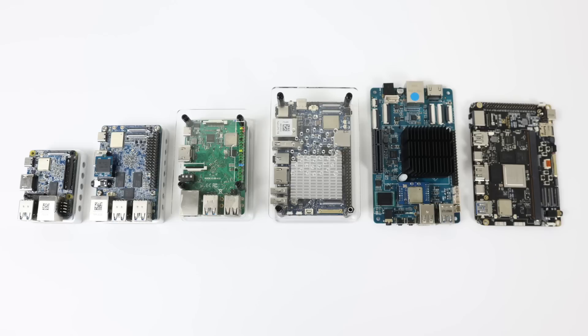What's going on guys? ZTA Prime back here again. Today I have six RK3399-powered single board computers that I kind of want to put up against each other. Recently I've acquired a few of these — I actually have six in this video, but I own a total of nine.